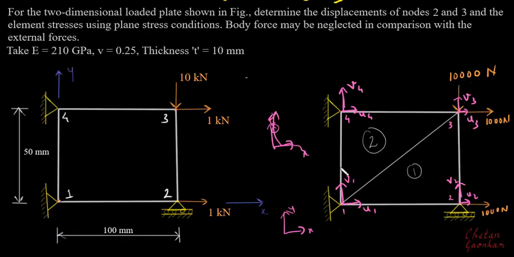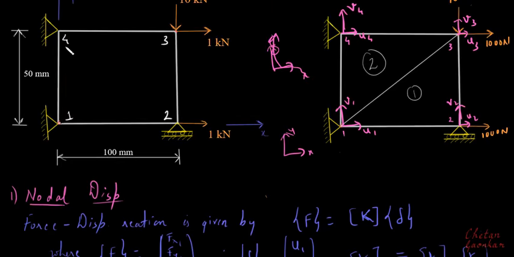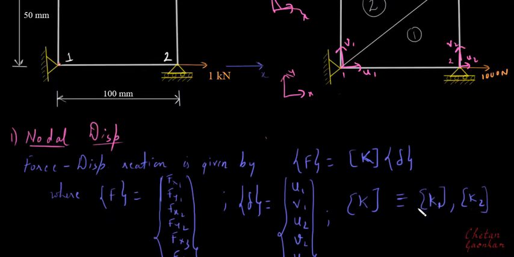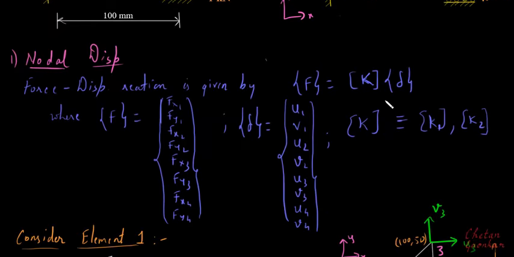All this we have nicely marked here, and then this will be the stiffness matrix which will relate the applied forces to the displacements. This is the global stiffness matrix, and the global stiffness matrix will be the combination of the stiffness matrix of element 1 and the stiffness matrix of element 2. Since we have discretized this given problem into 2 elements, element 1 and element 2, there will be a stiffness matrix for element 1 and a stiffness matrix for element 2.